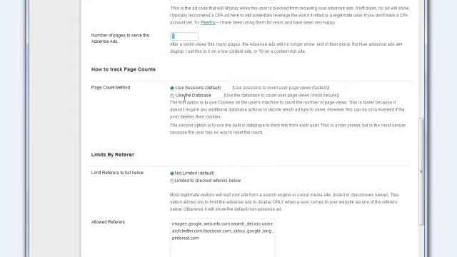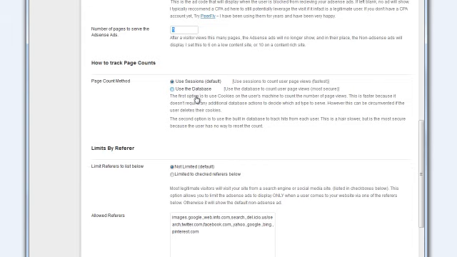Next, we have 2 options for how to track the number of pages that a visitor sees. The first option is sessions, and essentially that stores a cookie on the user's machine. This is the fastest, though the other option does not include much of a lag. It's only milliseconds. The second option is to store each of the visits in a database that is cleaned out every 2 days, and that keeps track of the user's count so that there is no way that the user could flush their cookies and come back to your site and have more visits with the AdSense advertisements.